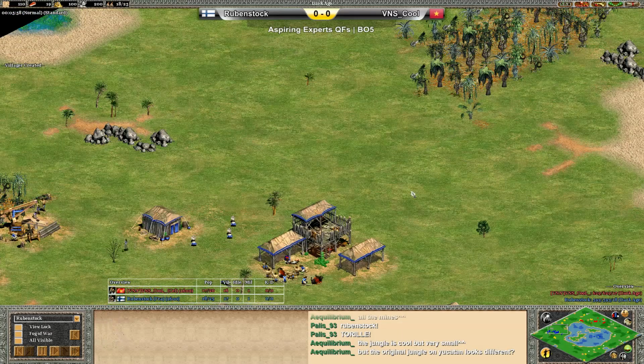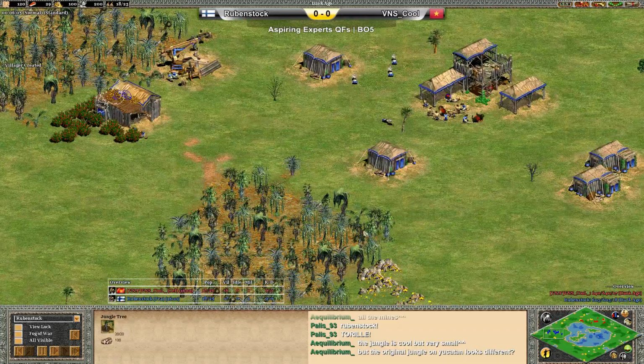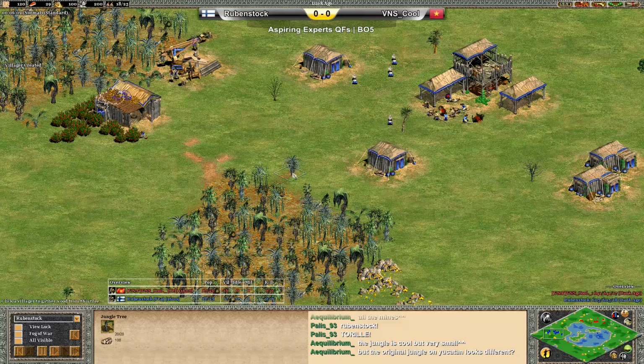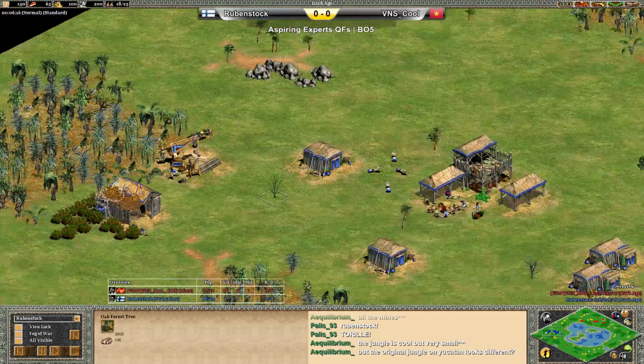But the original jungle on Yucatan looks different. It does not look different. I'm using a texture pack, so this jungle, if you think it looks cool, it's just the jungle trees with this texture pack. Whatever tree pack I'm using on the Workshop.